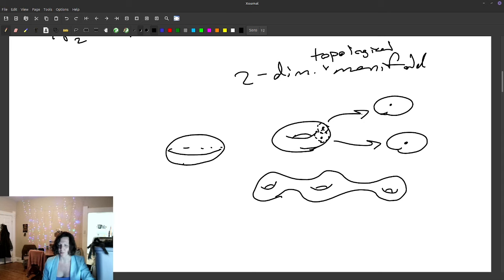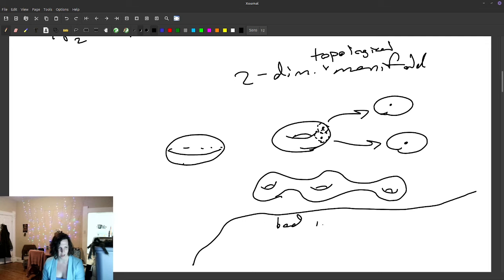I will mention this evil briefly, but let's try to steel ourselves against it, and I won't continue with it when I talk about charts and stuff, because it's not allowed. Alright, so over down here, this will be the bad non-Hausdorff zone. This is going to be the bad area, where bad manifolds live. And so these are two-dimensional manifolds up here.